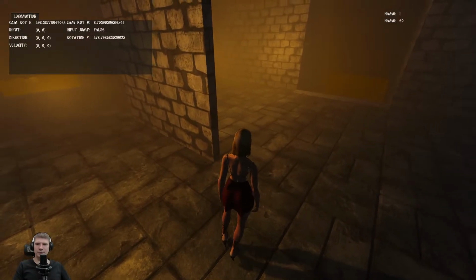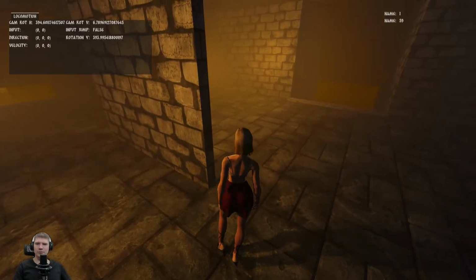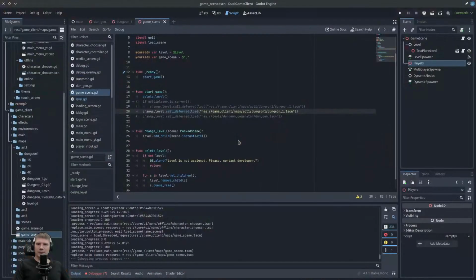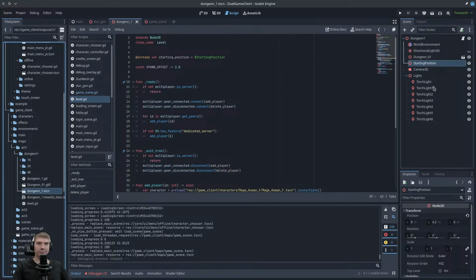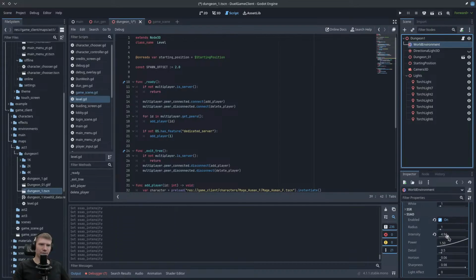Seems there's no ambient occlusion, which is strange. Let's see here. Do I have it already? No, it should have. Maybe it's too weak. What if we increase to 10?